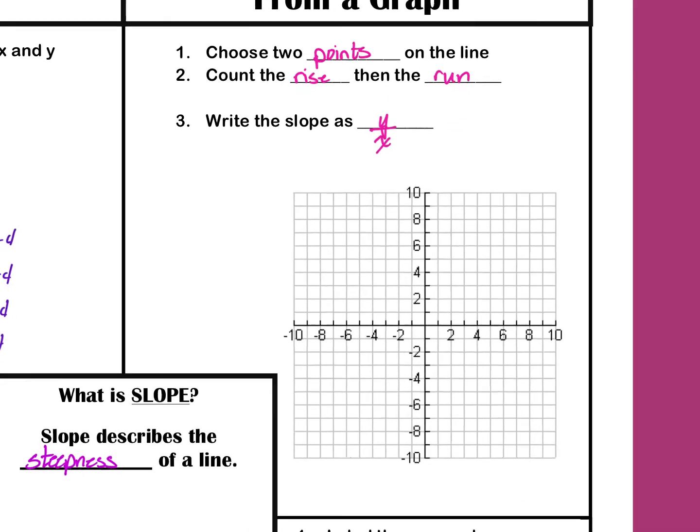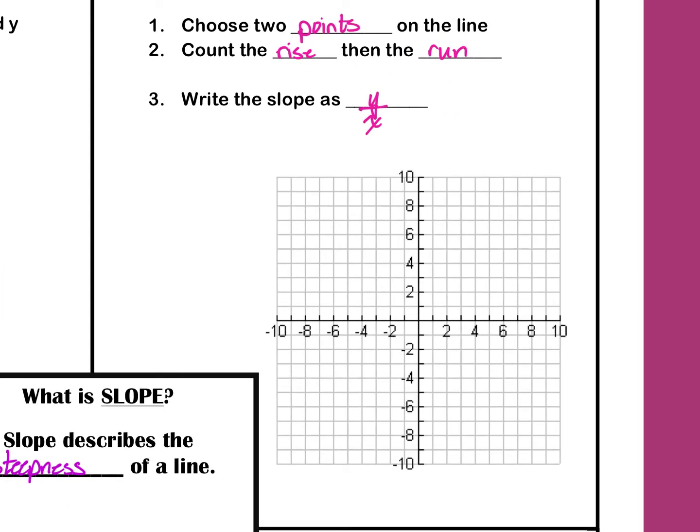Okay, so now I guess we need a line. So I'm going to pick a point here, a point here, a point here, and a point here, I guess. Do I need to wait for you guys to copy the line? Yours doesn't have the grid? Yeah, just draw a line. It doesn't matter if you get the same slope as I do, as long as you can figure it out, right?